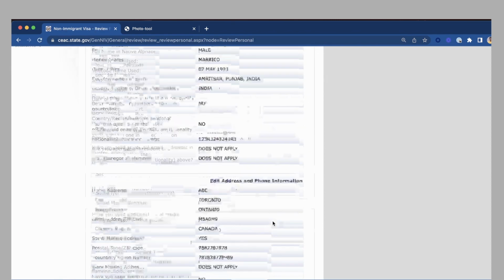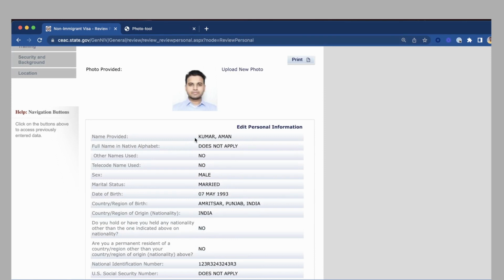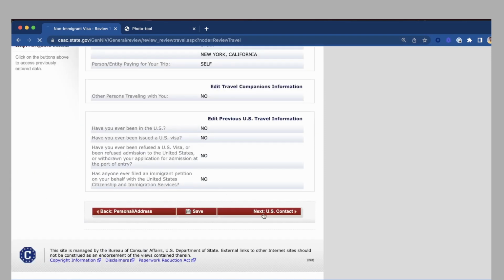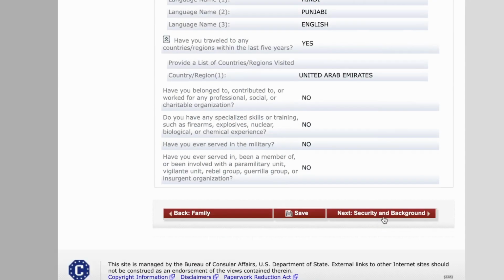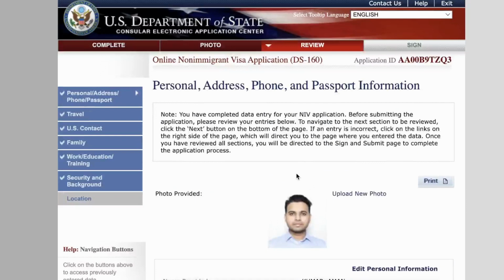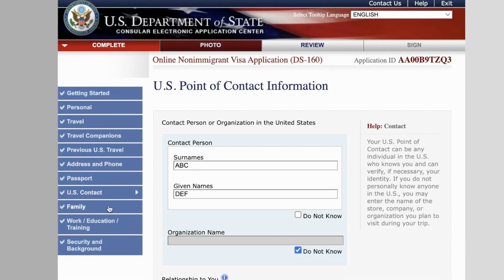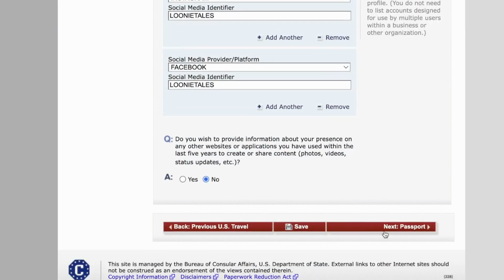And next is preview. Here you can preview your form. So just make sure you read every piece of information here so that you are sure that everything is correct. हर section को आप अच्छे से review कर लें to make sure that everything is correct. And if you have to edit any section, तो आप यहाँ पे complete पे जाके किसी भी section को change कर सकते हैं. Suppose मैंने अपना address change करना है यहाँ पे, तो यहाँ पे मैं कुछ भी अपना address update करके फिर से save कर सकता हूँ.